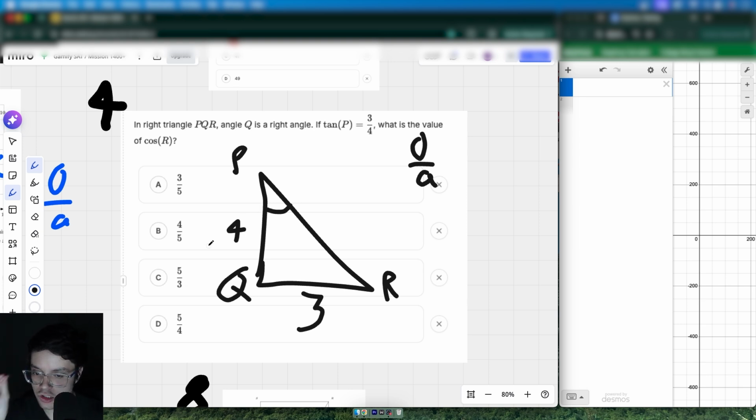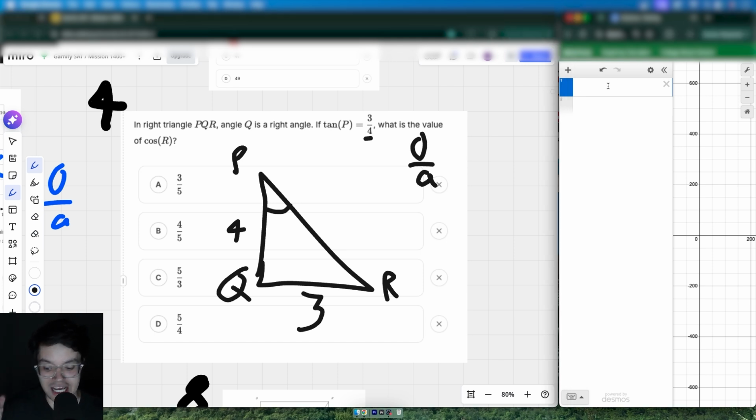This is something I also see all the time with students when they're doing sine, cosine, tangent. They always just assume that it literally is exactly this number. But you see, that's kind of like misunderstanding what math is. This is not literally the number. This is just a ratio. So what this is really saying is that if you divide this side divided by that side, it's going to equal a multiple of 3 divided by 4.